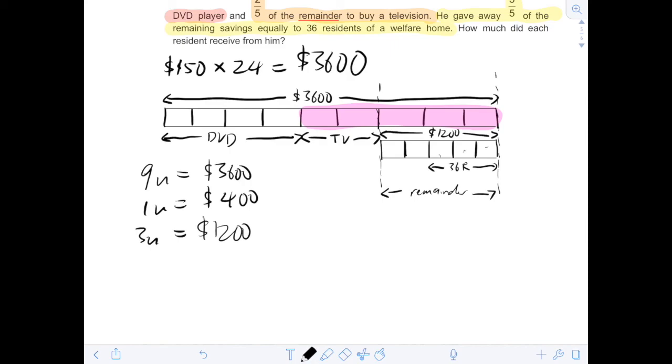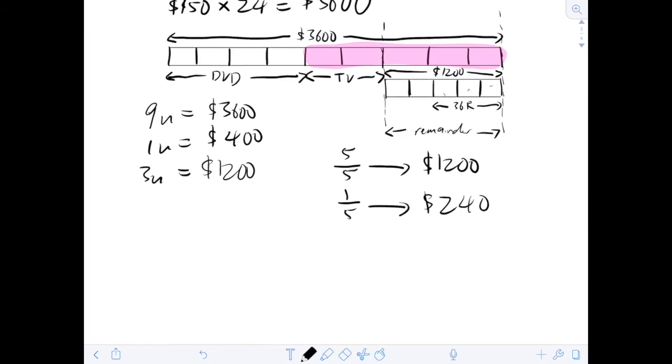In this case, it says here they're altogether 5 units, and because there are 5 units, the base has to be 5. If you're looking at the total, it has to be 5 over 5. Remember, when using units, you have to use the arrow. You cannot use the equal sign. The equal sign is only for units. So 5 over 5 will be equal to 1,200. From here you want to find 1 unit. 1 unit is 1 over 5, right? It's 1 unit out of 5 units. We will get 240.